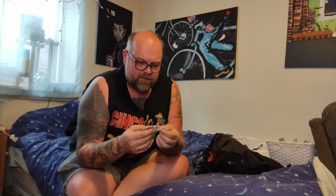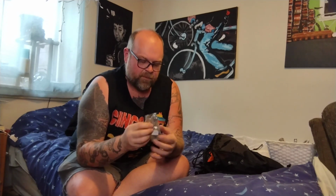I got another stem. It's a Salsa Cycles little black stem in good shape with nothing missing. It says Salsa Cycles real subtle. I mean, anything that says Salsa, people think is good. I'll probably get 10 or 15 bucks for it. I don't know. I got a Campagnolo lock ring. Ooh, Campy cassette lock ring. I don't know why they would ever sell this separately. Who's missing one of these? Everybody's got extras of these from throwing away Walmart cassettes. I don't know. Whatever, it's brand new in the bag.